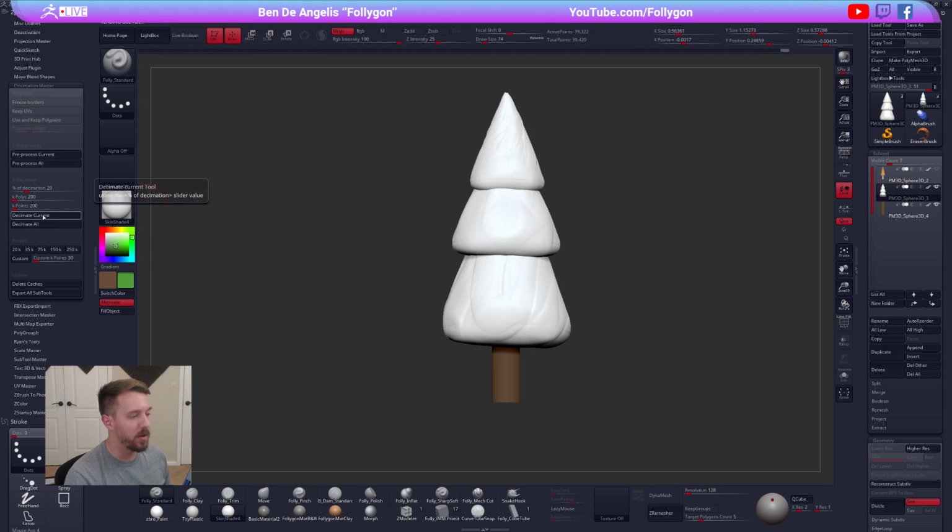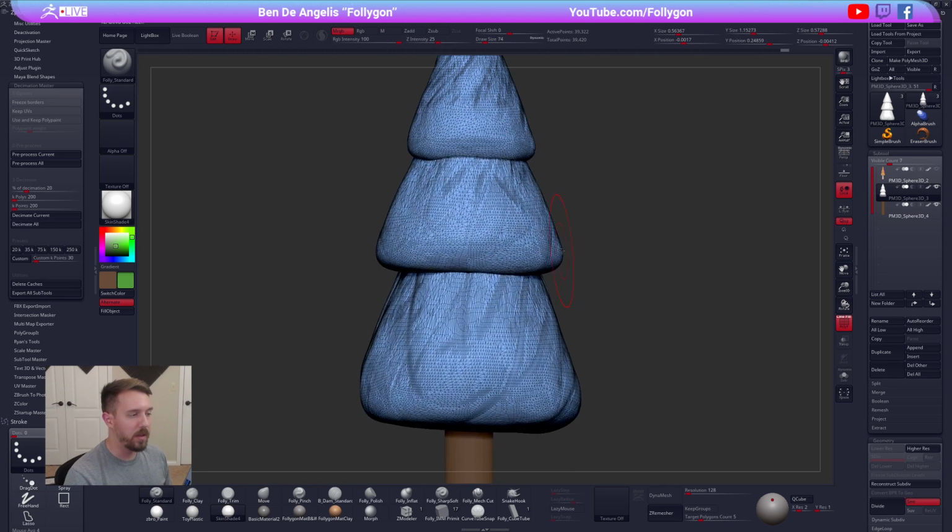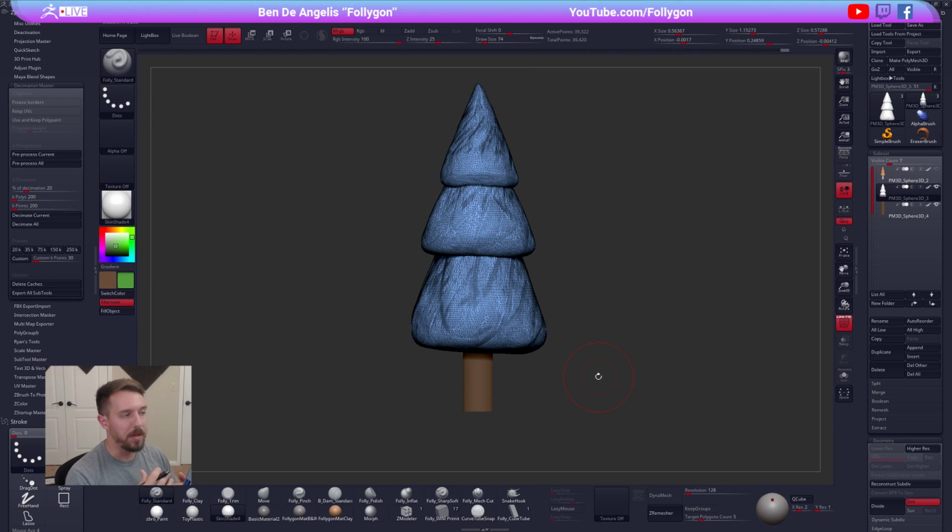It doesn't really look like anything happened other than our object turned white. But if I turn on Polyframe with Shift F, you'll see that if I step back and forth between those, the polygon distribution is a lot smaller. It has done what is called decimation. It has decimated our object. Essentially what that means is it tries to retain the shape of the object while still reducing the poly count.